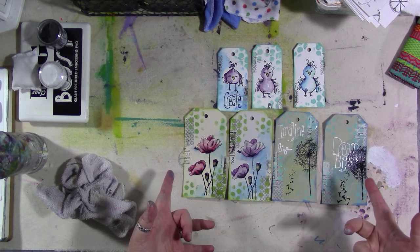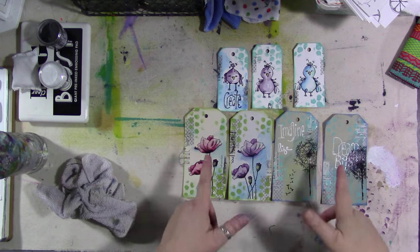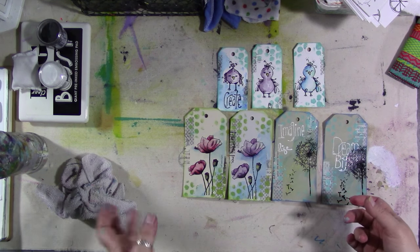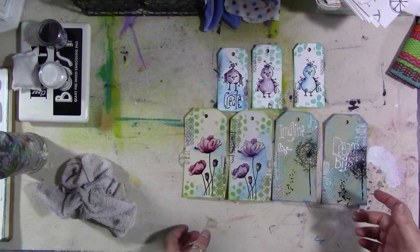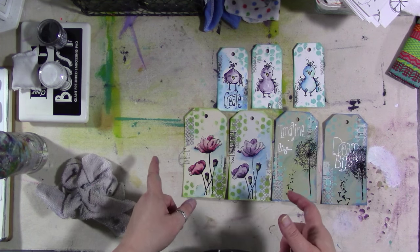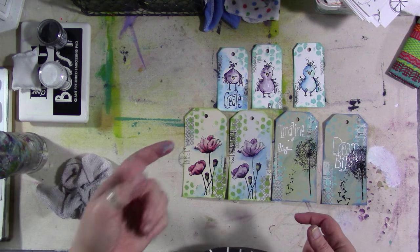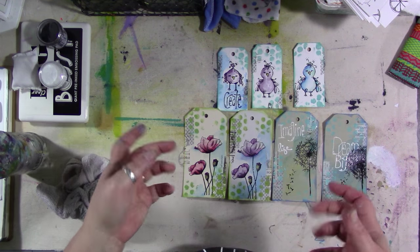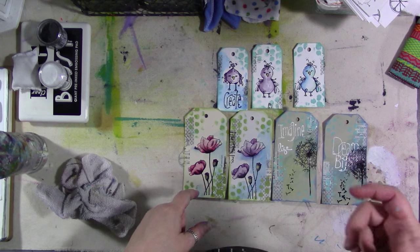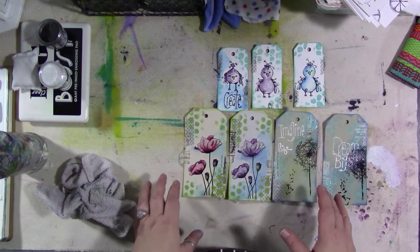Okay, there you have it. Some really cute tags that I can stick in some happy mail or journal pages or in a card for a friend or anything. Get out those stamps that you forgot you have that you don't use very much, your embossing powder, and some of those other supplies that we all bought when we were scrapbooking and paper crafting, and see what you can do with them and create some cute little mixed media project, yeah?